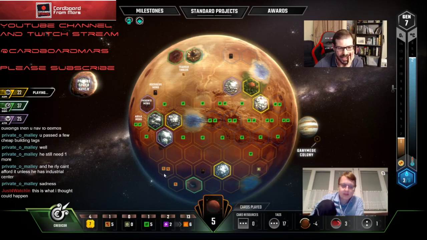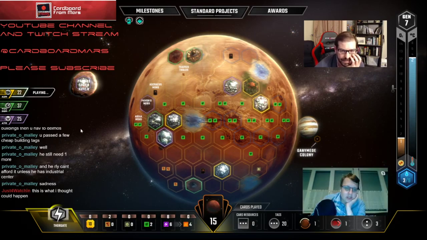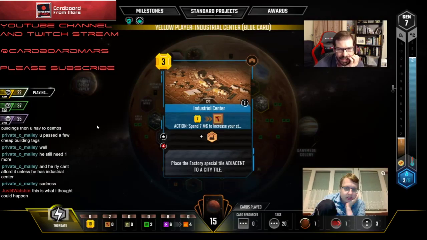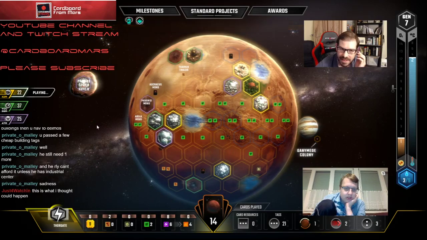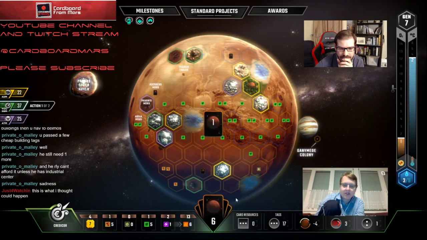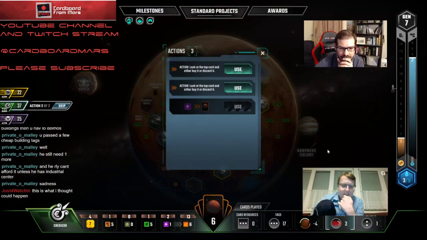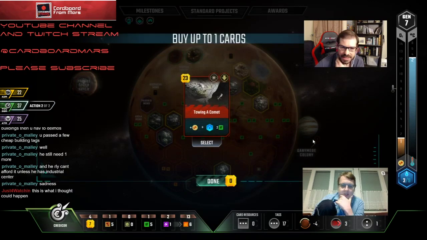Well, moment of truth here. Let's see what he's got. Yeah, I'm pretty sure he'll do the combo with Industrial Center. Yeah. Well played on his part. That's a well played. All right. Yep. So then, okay. Let's see our cards here. I think let's take the energy card first. Yeah, but I don't see us giving away the ocean and winning the game. Comet.